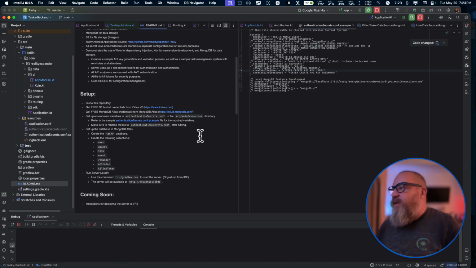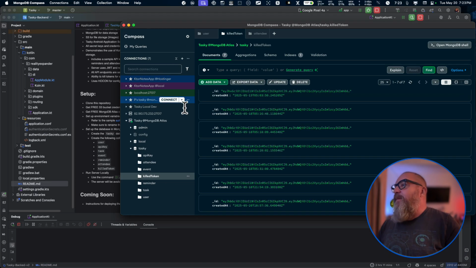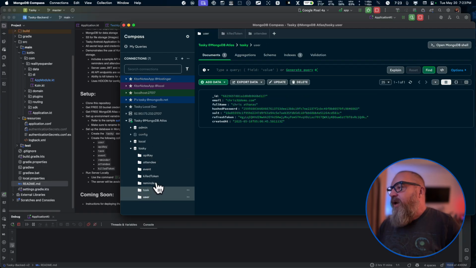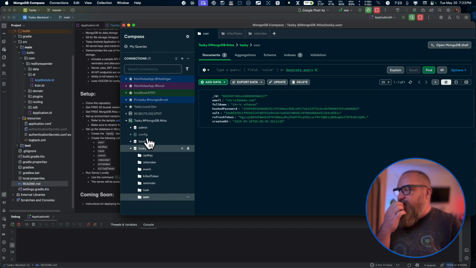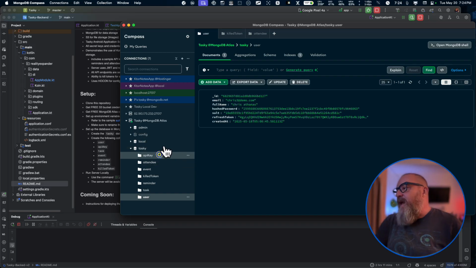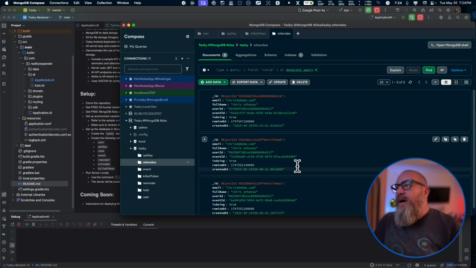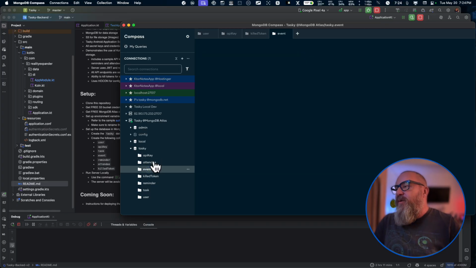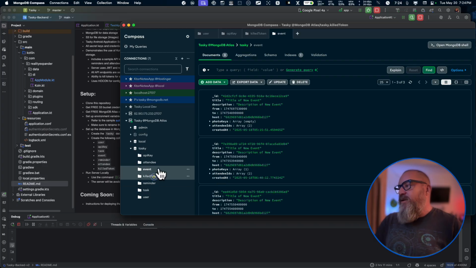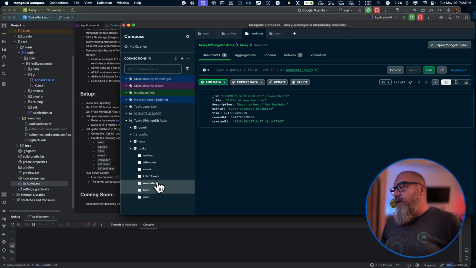Okay, here. The databases you have to set up are these seven databases, after you get your MongoDB set up. So user. You just create the database and then create an empty collection. They're empty. The API keys that you generate for each of your users. Here's the attendee database, which is generated when we create events. Here's the event database. Here's the kill tokens for the authentication tokens when they get expired. And here's the reminder database, the task database.